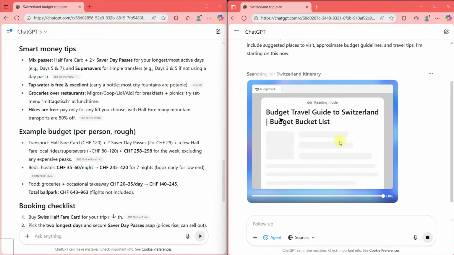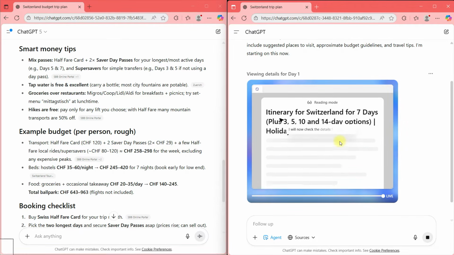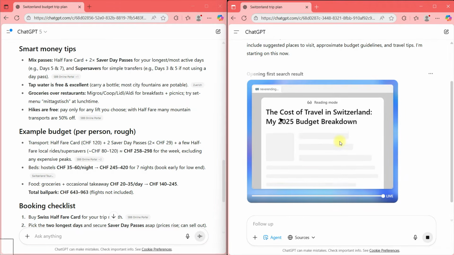So an agent is basically not a chatbot. An agent is not here to give you some answer quickly. An agent is here to perform some goal. I have asked for a 7-day itinerary on a low budget, so that is the goal here. That goal it is trying to achieve through various actions. This is how agents work.